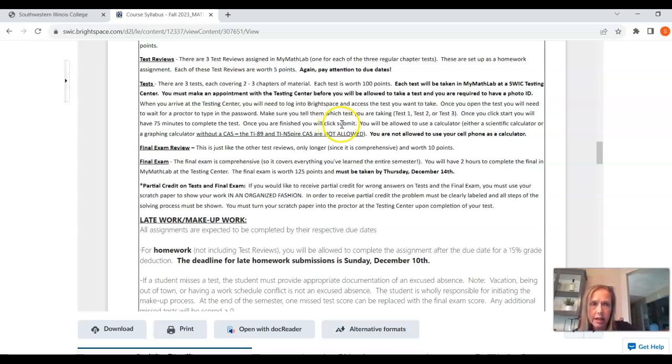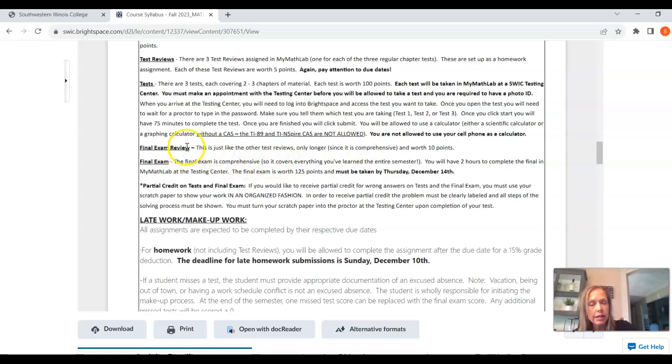After a test, I go in and look at every single question on every person's test like I would be grading a test that was submitted in person. And if you have the right answer but in the wrong form, I will override that and give you credit for that. Also, if you have the wrong answer but you have turned in your scratch paper and shown work, and I can follow your steps and I know, oh, you just made a small little mistake, I can give you partial credit. So after I've had a chance to review all of the tests, once they've been taken, your grade will likely improve, sometimes very significantly, after I've been able to add in the partial credit.